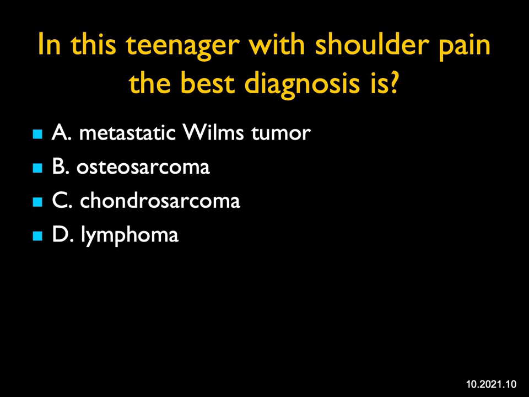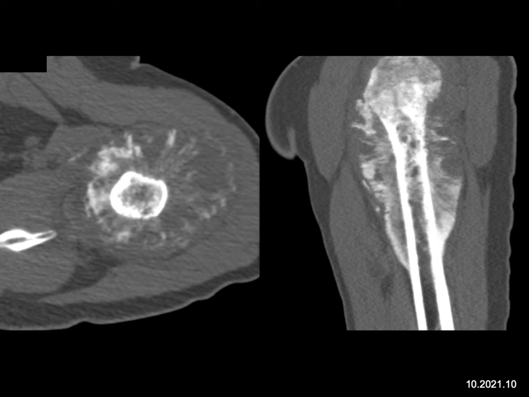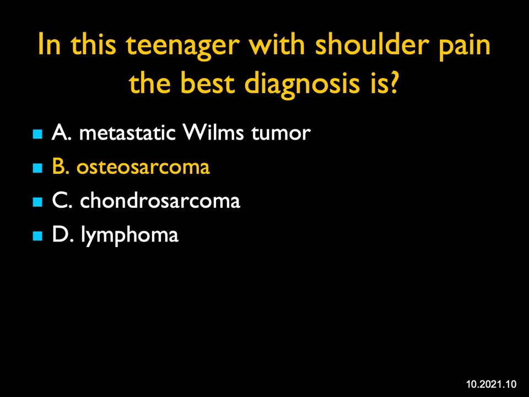In this teenager with shoulder pain, the best diagnosis is, this is an impressive case. You see a destructive lesion with extensive, what looks like periosteal or bony reaction, and the medullary component of the bone is infiltrated and there's dense sclerotic changes. This is an osteoblastic type process. You can think about a metastatic tumor, but this type of appearance is not what you see with metastasis. Chondrosarcoma is a large mass with bone destruction, but not this type of bony reaction. And this is not the appearance of lymphoma. With lymphoma, you can get stress fractures and a periosteal reaction. This is a classic example of an osteosarcoma of the humerus. Very good location, the bony changes, everything gives you the answer of osteosarcoma.